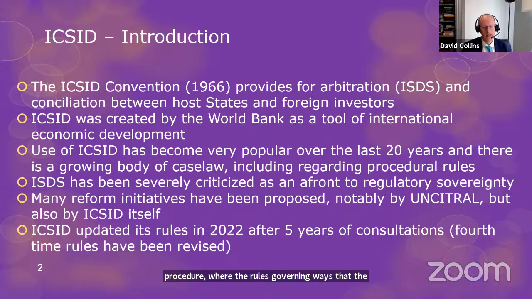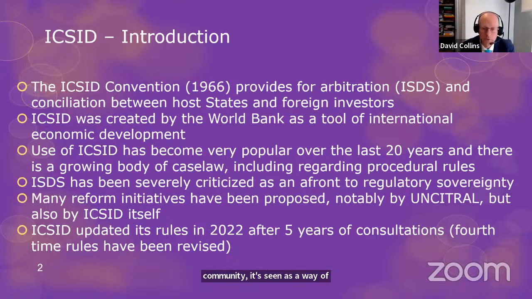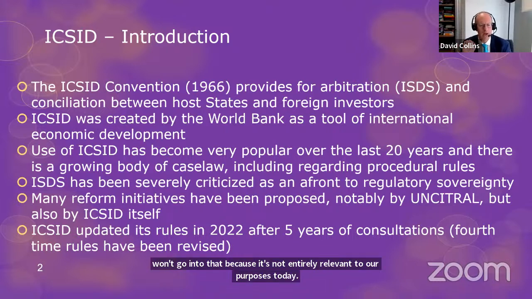One quick statement, and then I'll drop it, but I must say ISDS, investor-state dispute settlement generally, has been severely criticized as an affront to regulatory sovereignty, especially from the academic community. It's seen as a way of usurping the role of domestic courts and with severe constitutional implications and so on. I'm sure most of you watching this know this. I won't go into that because it's not entirely relevant to our purposes today, but I want you to think about it sort of sitting there in the background.